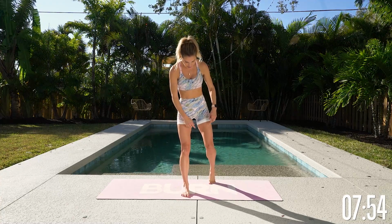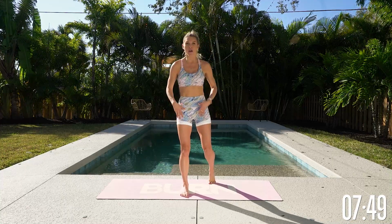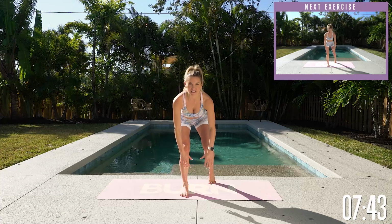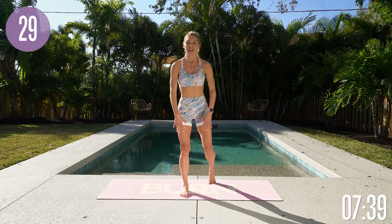So just a slight bend in that back leg. You're going to be pressing all the pressure onto that toe, but all of the weight really wants to be in this front leg here so that we can work on your glutes, right? This is going to really work your glute muscle. You just take it down to halfway and then squeeze all the way up to the top, keeping this one nice and straight. Here we go.